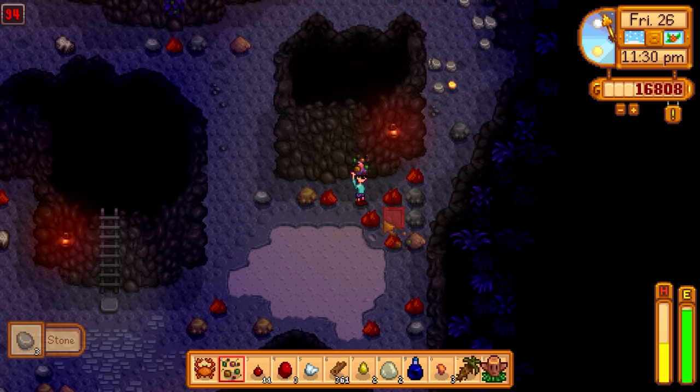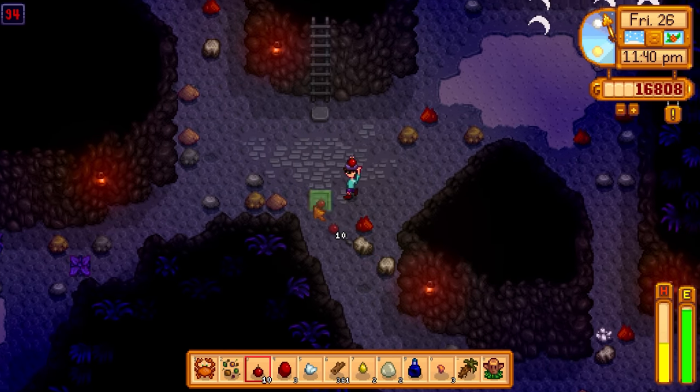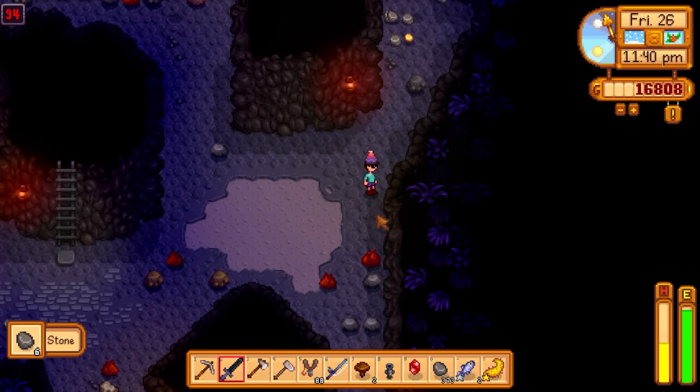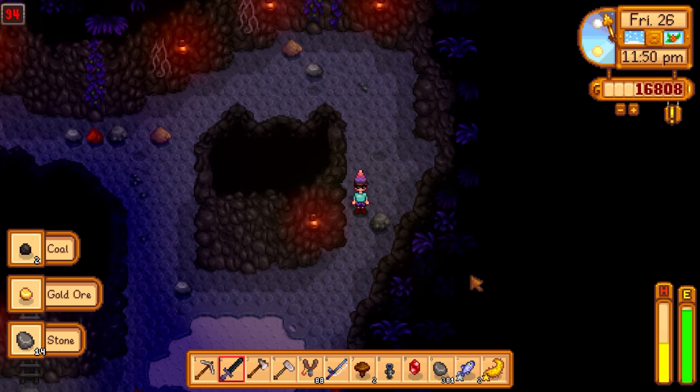Can I place this cherry bomb? Yeah, place that right there. Nice. Try and get some good progress here, and start breaking these things too. Might as well. How we doing, stone-wise? We're at 373 right now, not bad. 381, pretty good. We're picking up coal and gold ore and all that kind of stuff.